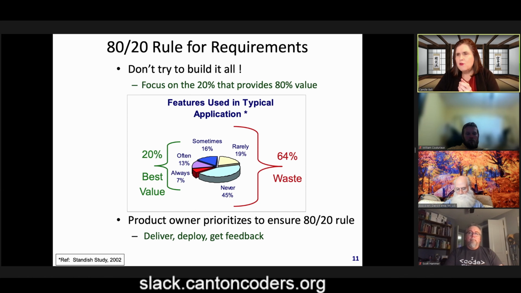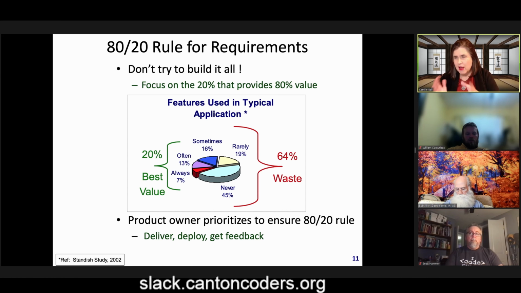And what they found in fully developed applications, things that were delivered to the end users, we're not talking about things that were shelfware or not delivered, is that 20% of those features that people asked for were really, really valuable. They were often used. They were always used. And 64% of them were either never used or rarely used.